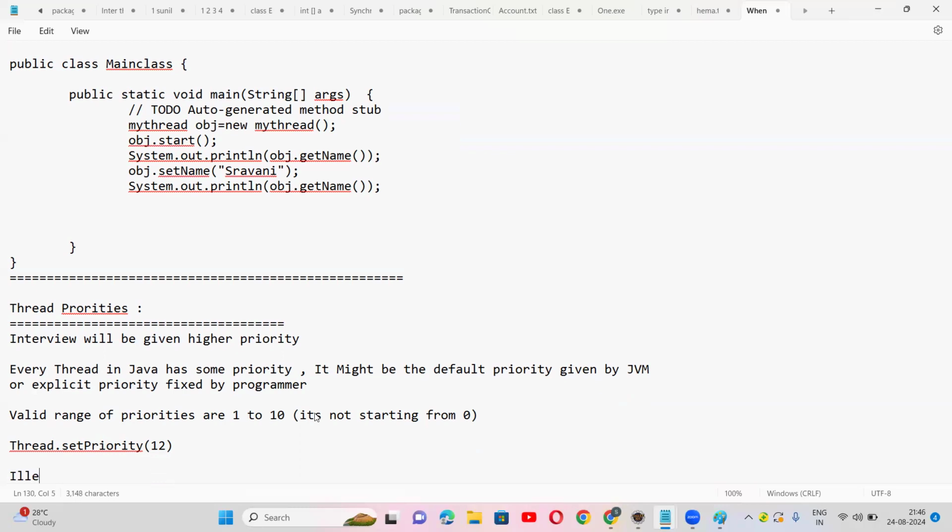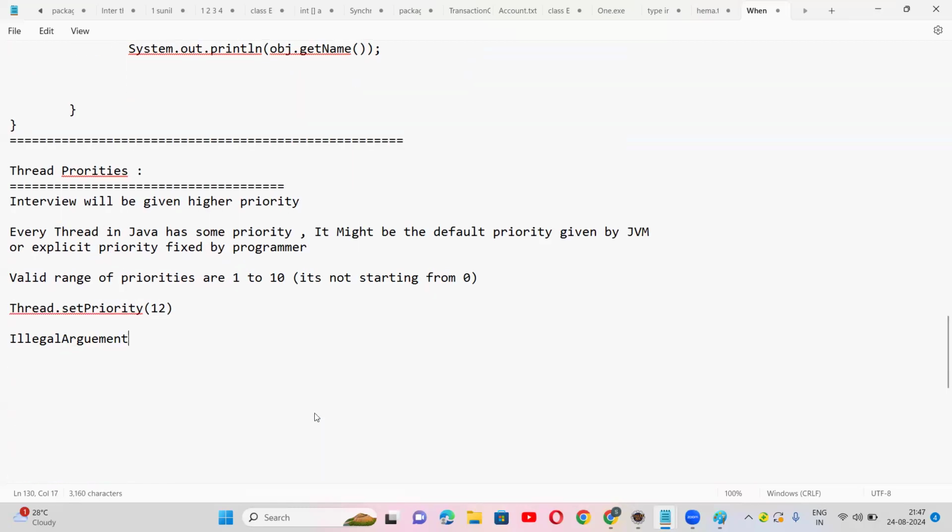Guys, I can understand Harika is following the classes very properly. Yeah, illegal argument exception. Because yesterday I was asking about illegal state exception, no? Even I forgot that I had taught that exception. But she was saying, yeah, that's really nice. Illegal argument exception, yeah. Right. And guys, when are you expecting the illegal state exception? Calling start twice. Yes.